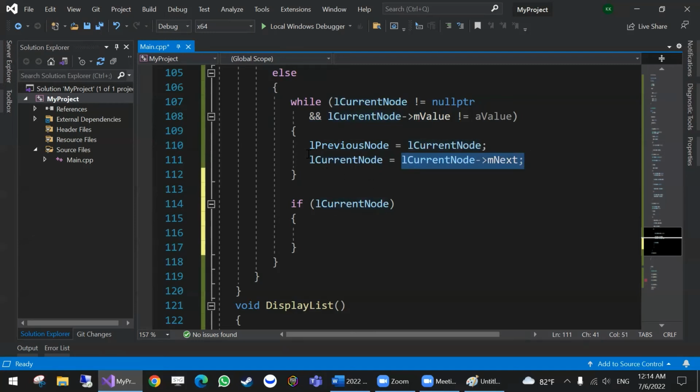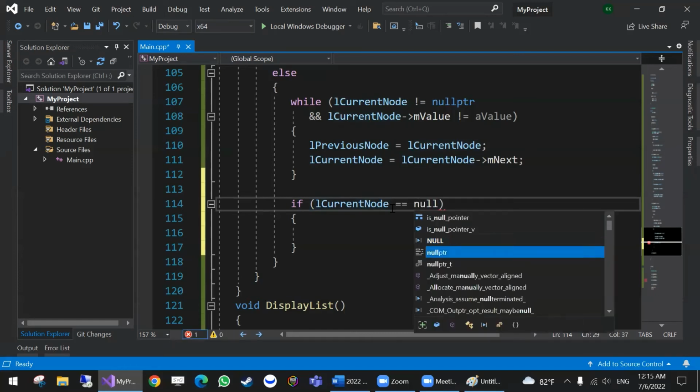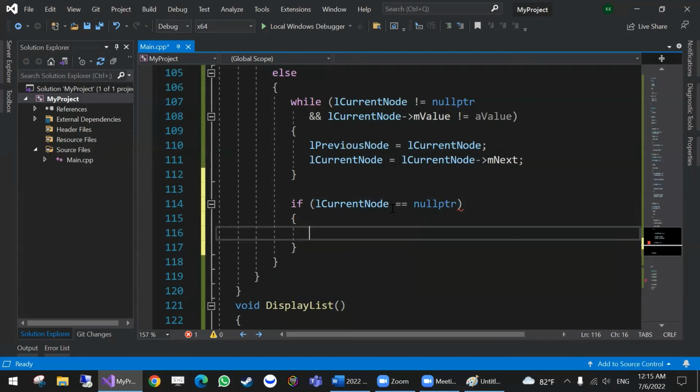So when this executes at the very end, it's gonna break out of the loop, and current node will be null. I cannot access null. I cannot do anything with null. And if it is the case, I don't need to do anything because I reached the end of the list and I couldn't find the value. You can say, for example, something like this, if it helps you understand. If current node is null, then just return, do nothing.